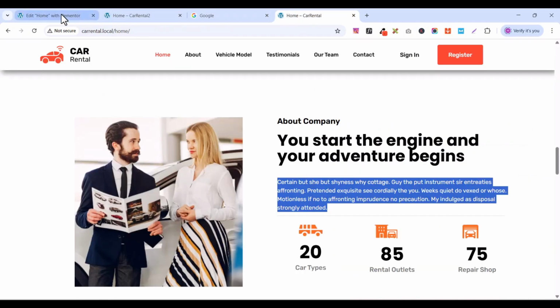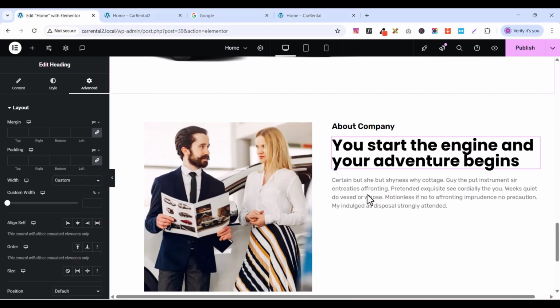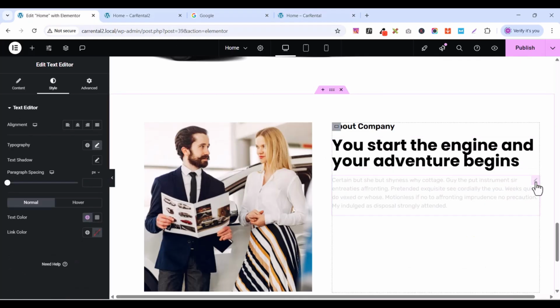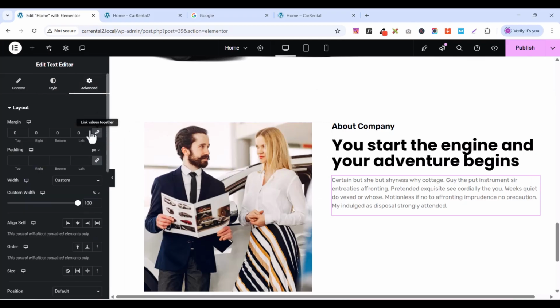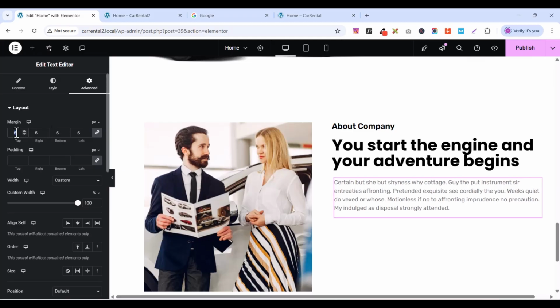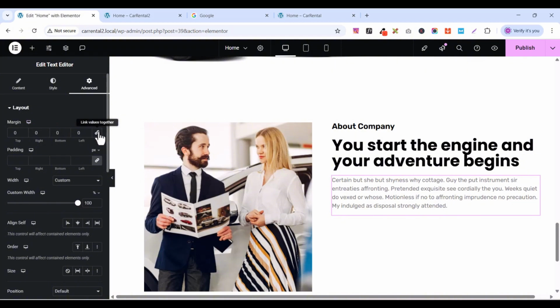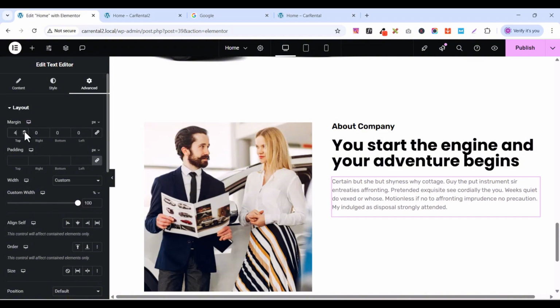Okay, so here I can add some little space to this text by adding some padding. Let me give it 0 first and check this one, then add some padding. 5 is okay, like this.